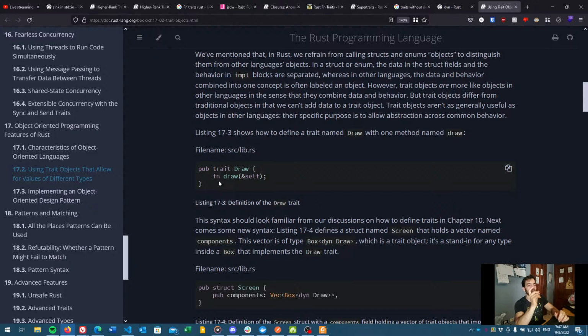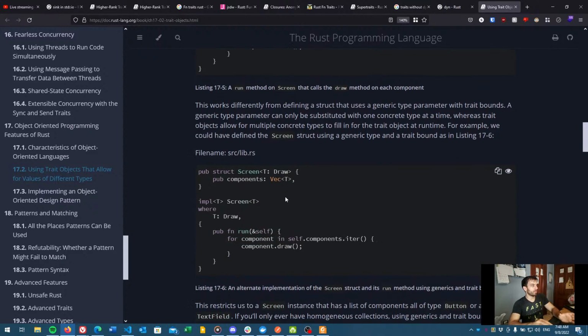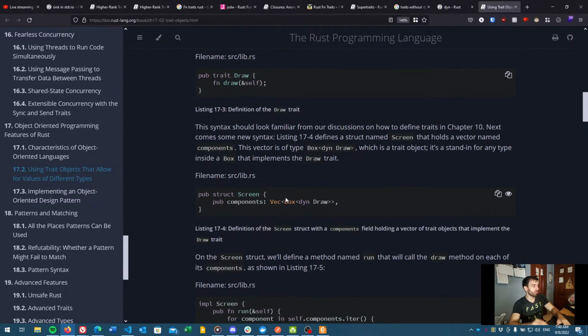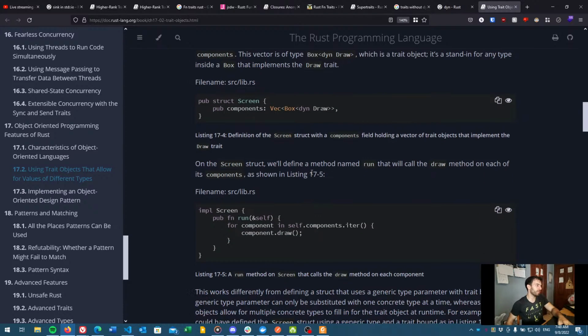That's why we add the dyn keyword, and that's why we also add the Box, because Box stores the information on the heap, and we do that because we have no idea what the type will be at compile time, only at runtime. So this is Rust's way for us to specify multiple types that could be put into, let's say, an array. I know in a vector it's a different concept, but it's how I can understand it. And it makes a lot of sense.